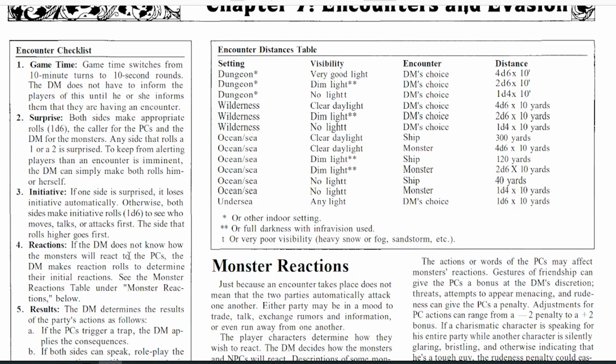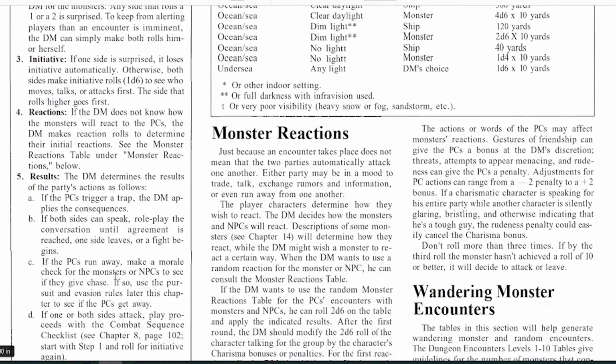You roll the 1d6, 1 or 2, you're surprised. If one side is surprised, it loses initiative automatically, which means that the other guys get a round to react with you doing nothing. And maybe they run away, right, if you don't see them. But they could move, attack, and get another round. That's what that system says. You can decide how you want to do that, but that's what it says.